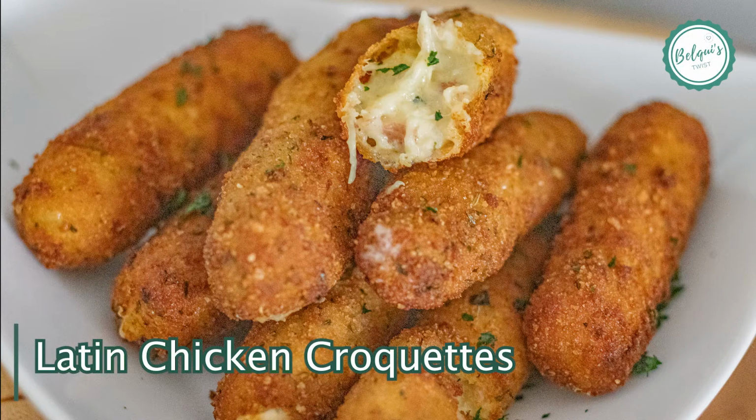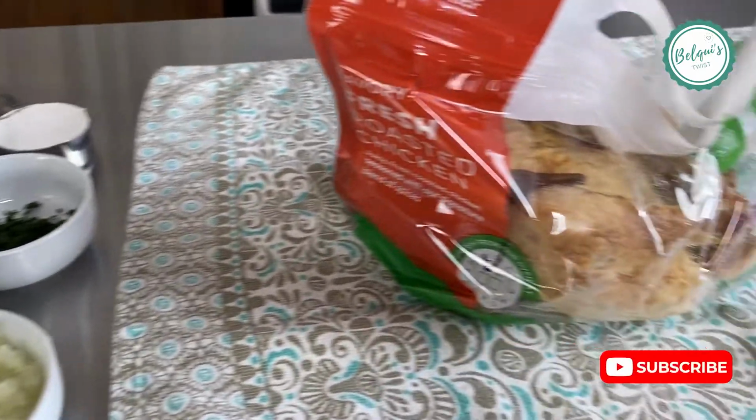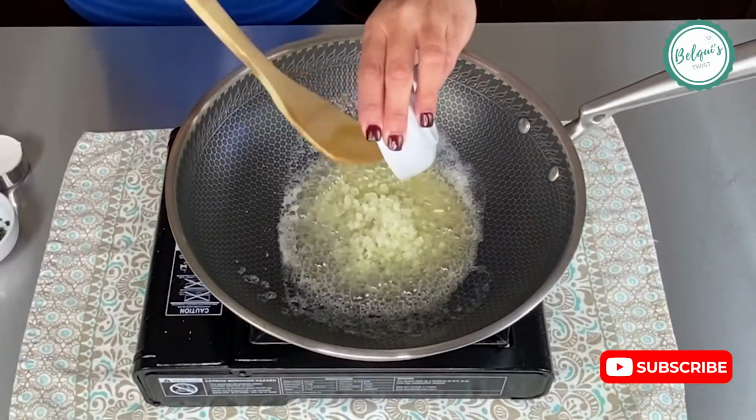Let's make some Latin chicken croquetas. Start by assembling all your ingredients, and I love a fresh roasted chicken. It's just easier. We're gonna melt butter in a large skillet. I like this one because it's deep.